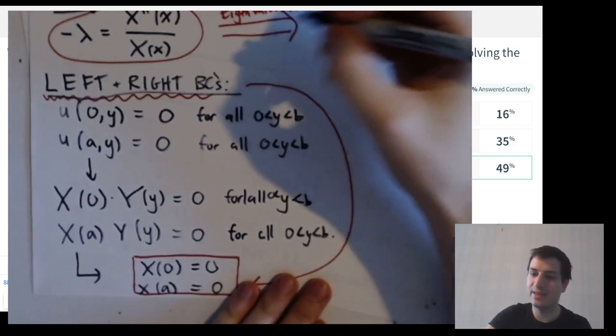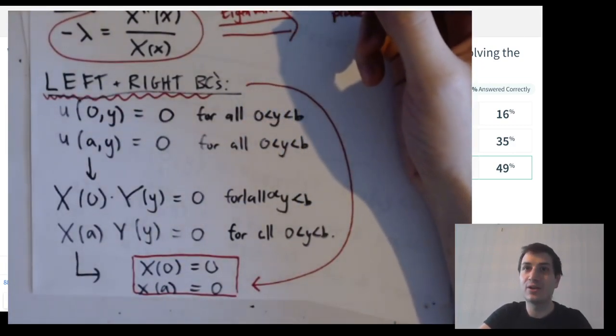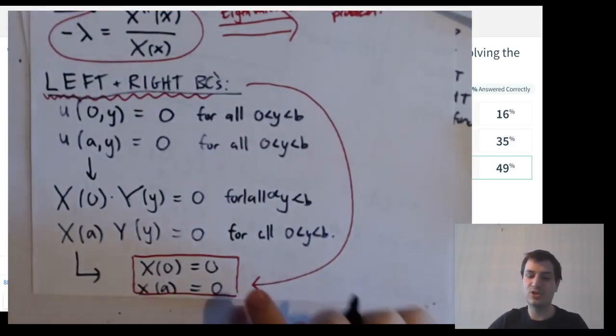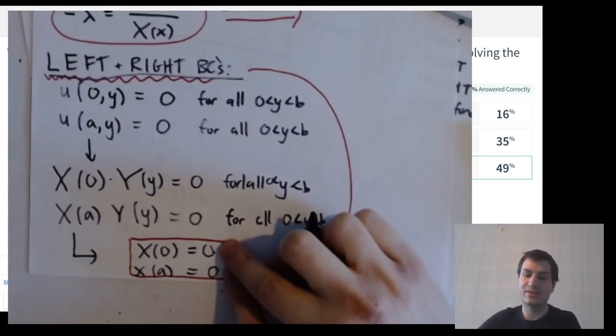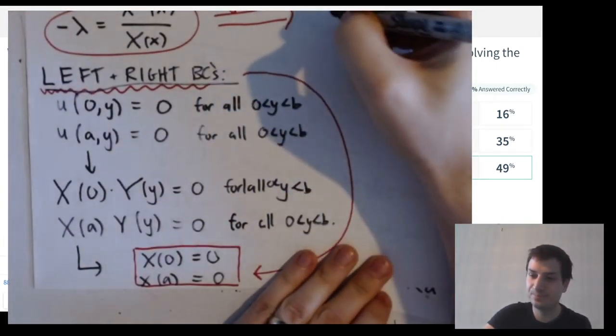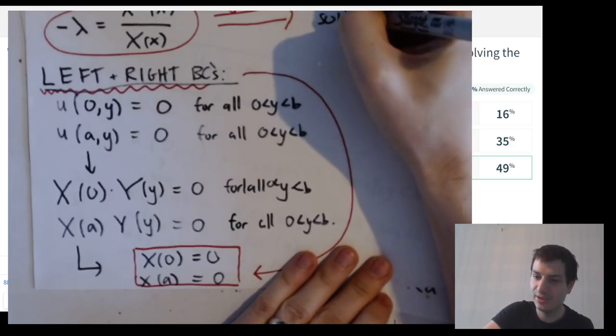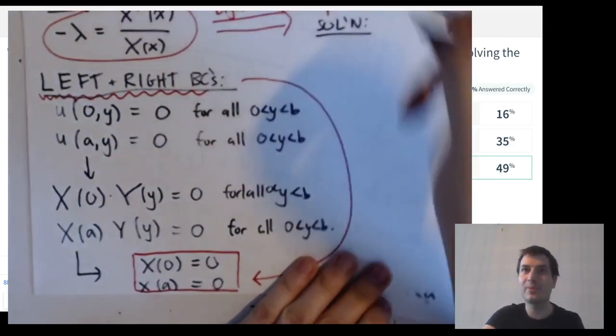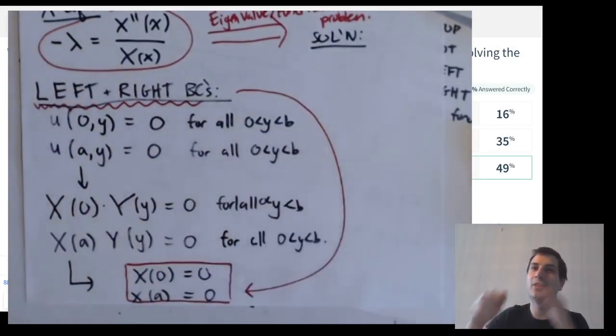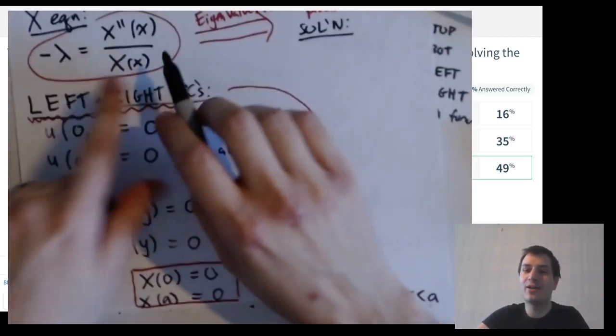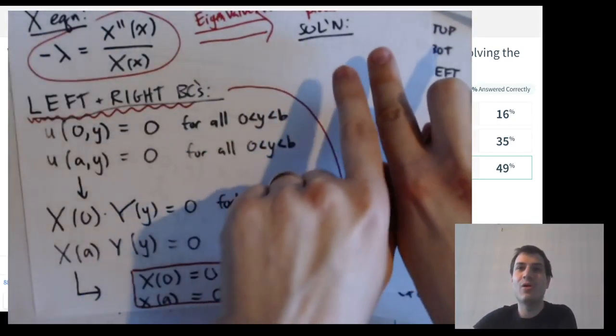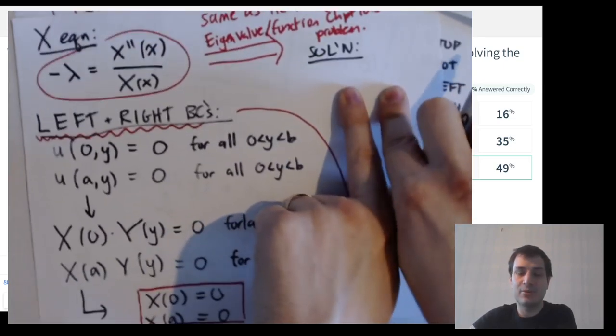And the answer is that they are sine functions, and the period of the sine function has to be perfectly tuned to make this happen. So the solution, I'm skipping all the work because we've done it before already, and you are responsible for that work. So you should know how to go from this thing to the solution I'm about to write.